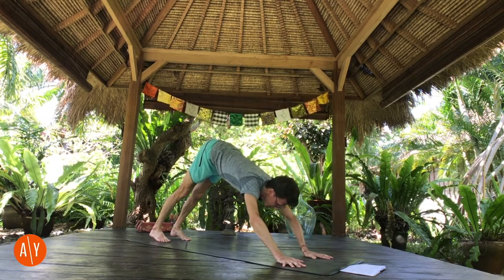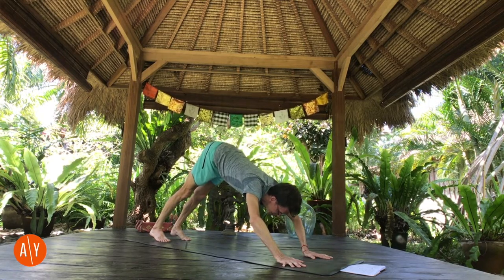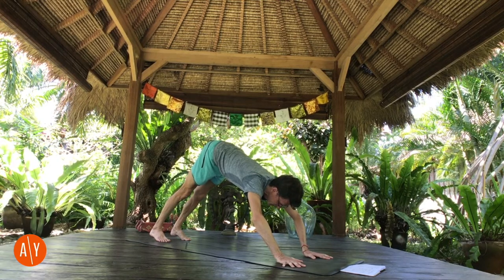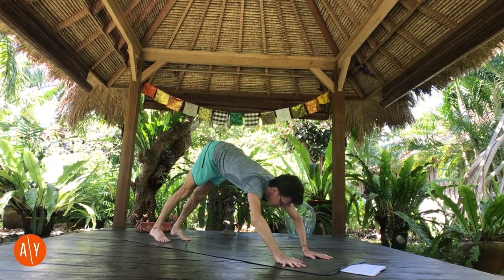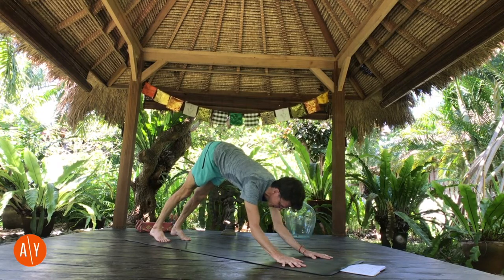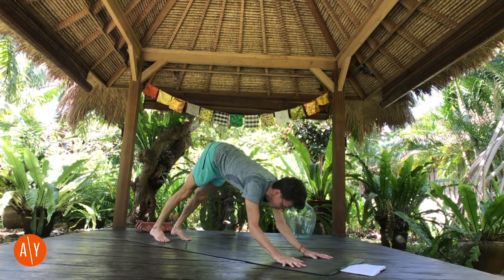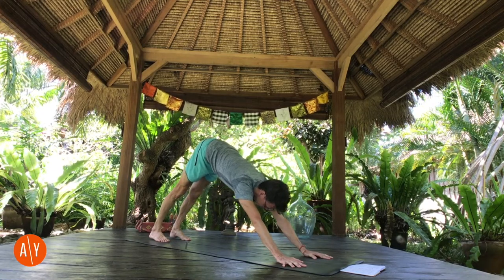Bend your elbows out to the side. This will lower your chest some. Instead of just dumping into your chest, create that little rounding in your upper back. Move your upper rib cage towards your shoulder blades. And then look forward. Keep your elbows bent, but now do the same thing we did in all fours. Point your elbows back towards the back of your mat. It's almost like we're going to go down to forearms in down dog, but we're not. Instead, we're going to now push your hips up and back and straighten your arms.